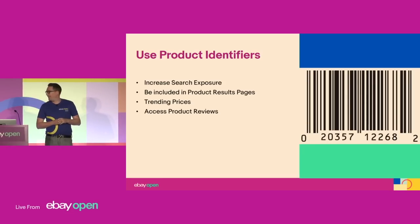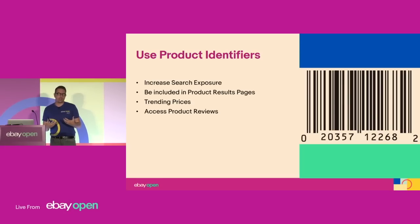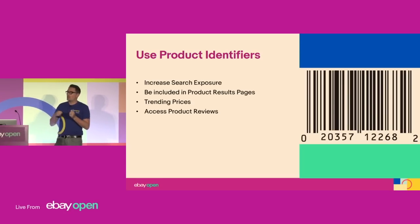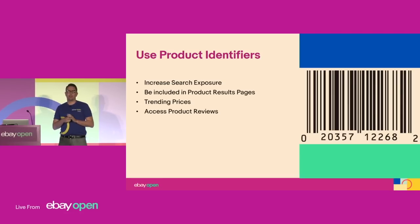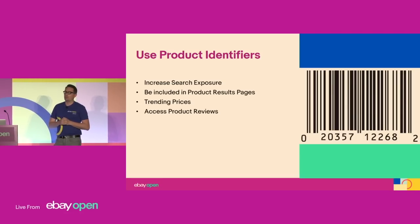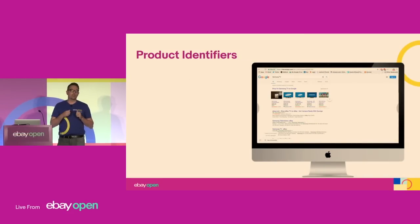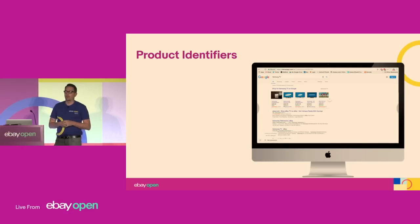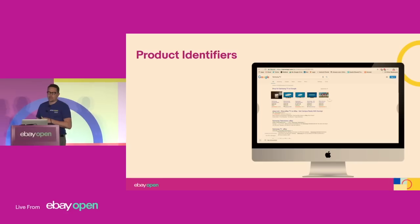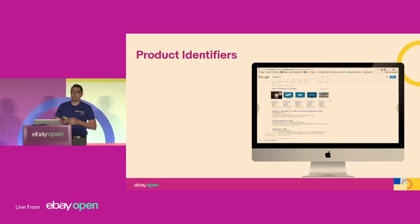Especially if you're listing spaghetti sauce. Right. Easily confused. Exactly. So this allows us to improve search results through Google and Bing. This also allows us to provide the products that you list with a product-based shopping experience treatment, which we'll show here in a demonstration in just a little bit. But these are critical to, again, making sure that those listings that you create are optimized for all of the different ways that buyers come to the site and look at different items. So like I said, we're going to go through a demonstration real quick and just show you all the different ways that buyers leverage those product identifiers you provide in their journey to find that right item.